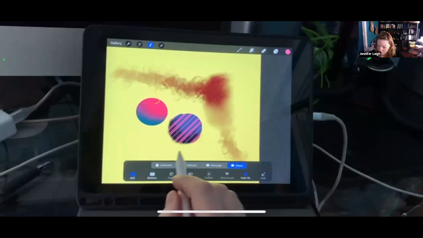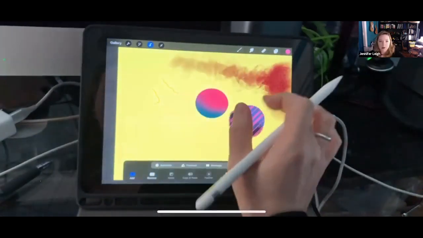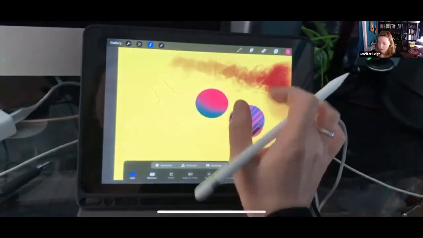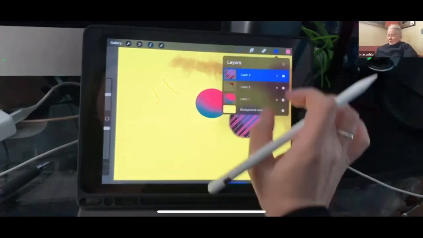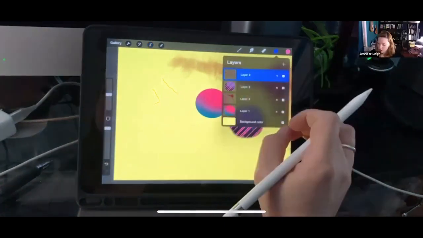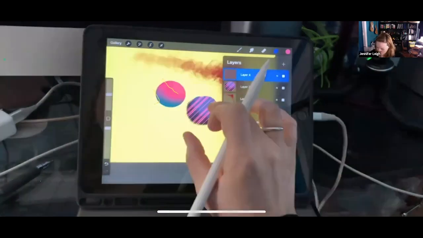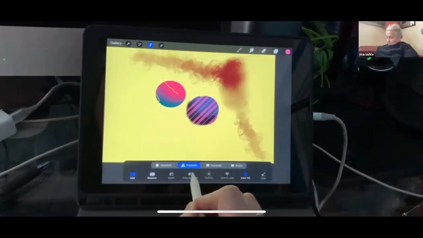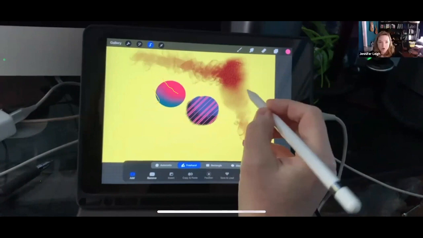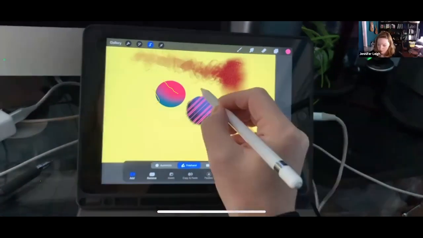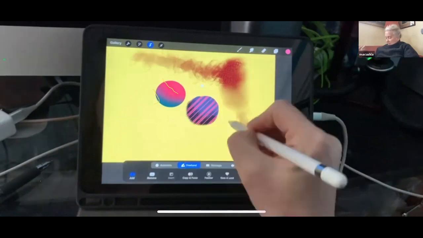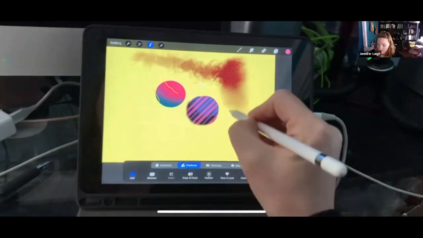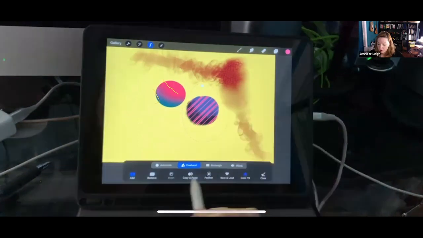So that's a good place to revisit. Let's create a new layer. Go into your layers. I just like to do it with one of the ones I have already. Then you just select it, and then you go to freehand, and you circle the area that you want to feather. So you just draw a circle around it. And then now that that's there, you could remove everything around it.